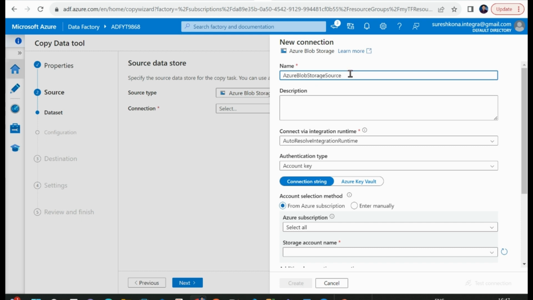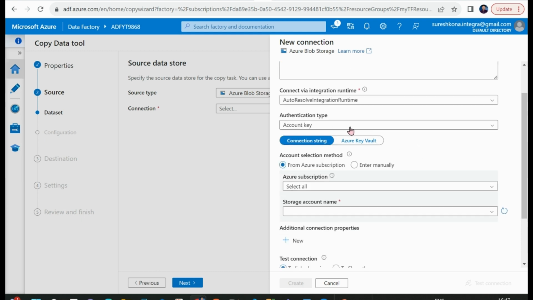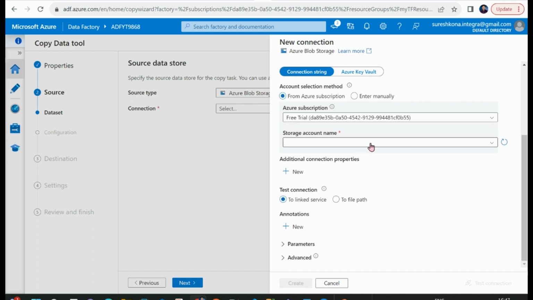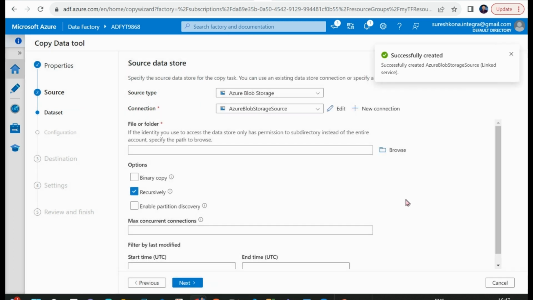The authentication type is account key, and I'm selecting my Azure free subscription and the storage account. I have two storage accounts. I'm selecting the account details. Now I'm clicking on create. It is similar to a linked service actually.